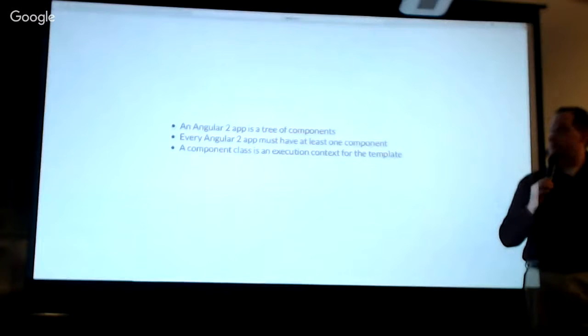And that component class then becomes the execution context for the template. So instead of scope, you're accessing stuff that's on that component class inside of your template. So it's kind of like if you're using the controller as syntax today, that's pretty much the way it works now. There's no more scope available. And the component requires a component annotation to tell Angular that it's a component and give it information about it so it can get loaded properly. So controller is gone, scope is gone. Those concepts don't exist anymore.